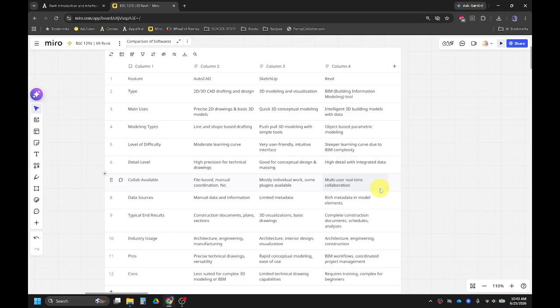Another wonderful thing that helps us create our documents a lot faster is that within those parameters and settings in our model, we have all of this different data that we can put in there or tag in there. So not only could I just place my window in my floor plan, but within that window, I could put information about the manufacturer. I can put information about the materials, so that way I can now know the weight of that window. I can put in information about the R value of that window.